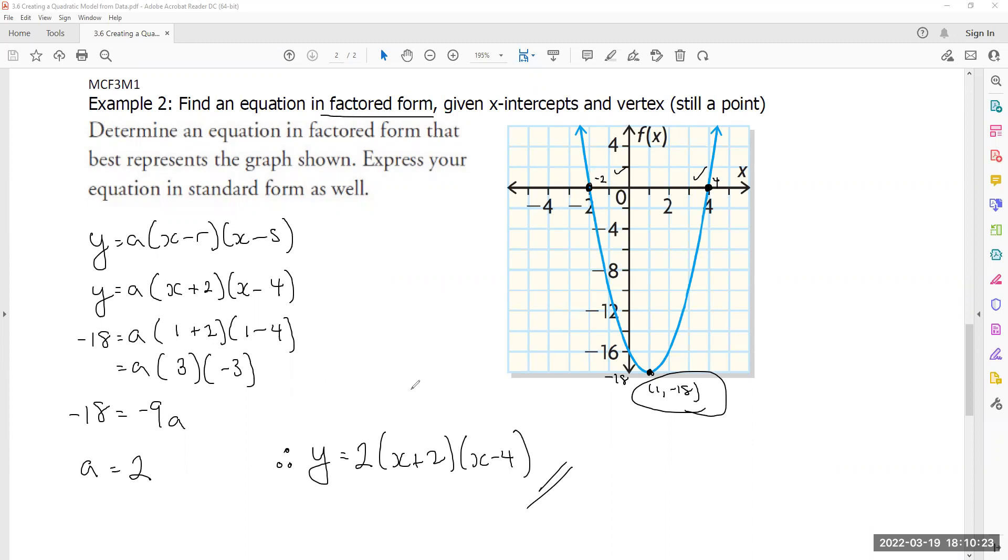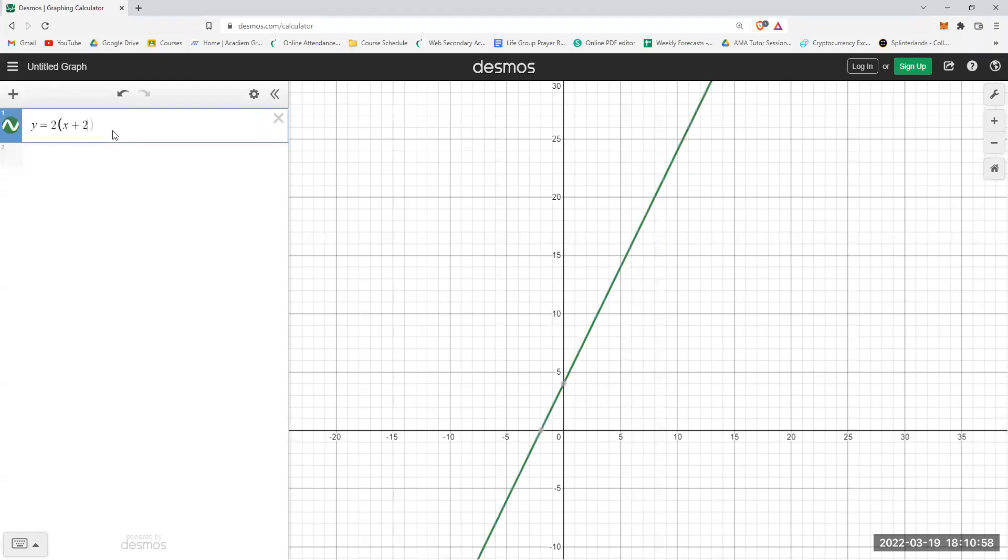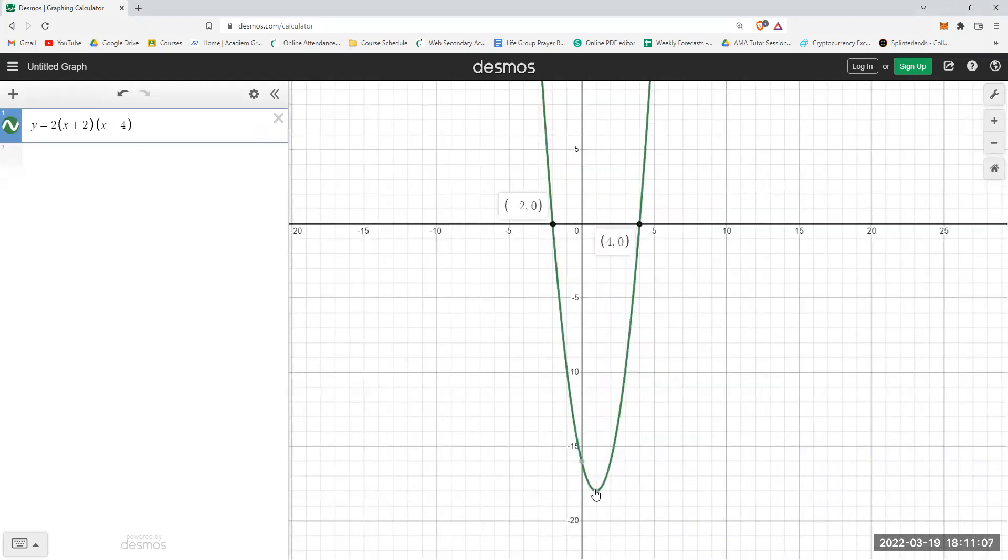So once again, just to see if that is correct, right? Again, I could have plugged in some numbers, but instead, this time, I'm going to show you another way you can check, and that is plug this equation in to Desmos. So once I go to Desmos, I believe all my annotations, all my writing here will disappear. So if the substitute can pause the video to see if there's anyone that needs to copy it down again, I am going to quickly switch over to Desmos to type in 2(x + 2)(x - 4). Right here, y is equal to 2(x + 2)(x - 4). And that's it. Sort of looks familiar. This is very similar to the graph that we had on my handout sheet in front of you. So take a look at your sheet right now and compare with what we have up here on the screen. And so I hope that you are convinced that having three points, if you have x-intercepts and any point, right, you can create an equation for yourself.